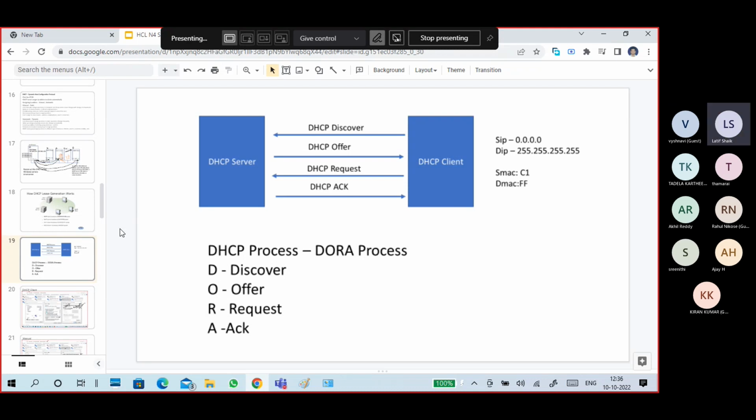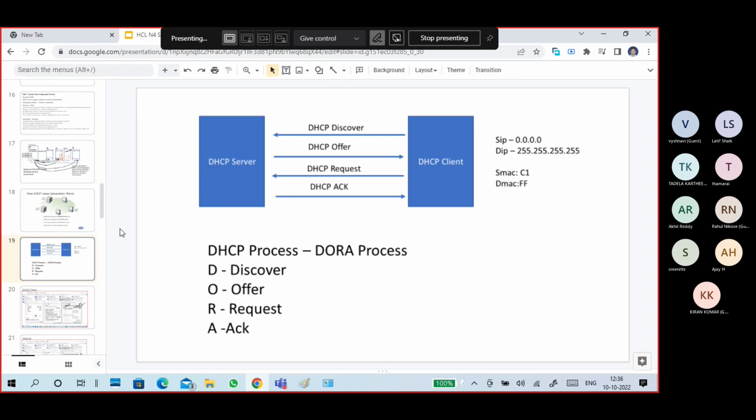Then the client is configured with the IP address. This process we call the DORA process, or the DHCP process.